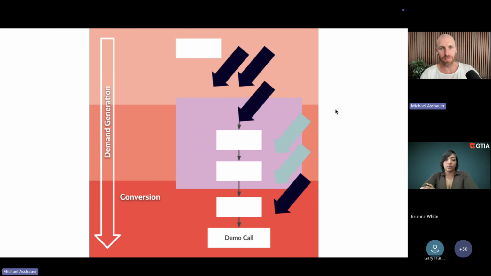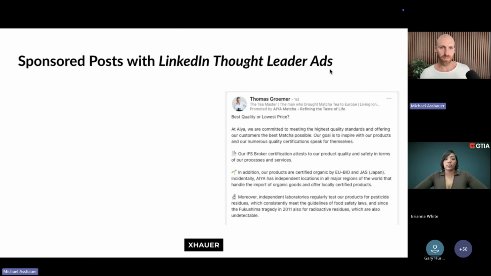So in the first step, here in the awareness phase, we will make use of expert postings. You will see them right in a minute. Expert postings combined with the so-called ads format of thought leader ads. Yeah, thought leader ads are like a pretty new ad format. I would say 2 or 3 years old on the LinkedIn platform. They are different from classic awareness ads. You will see some examples here.